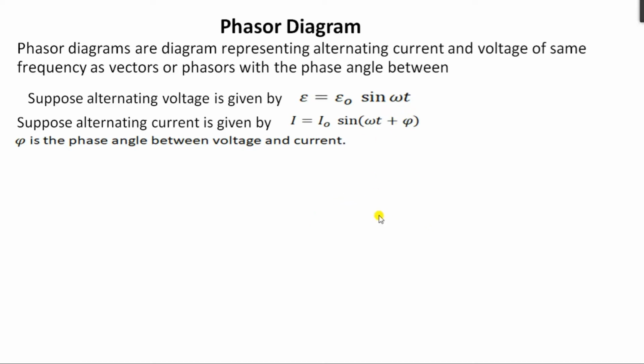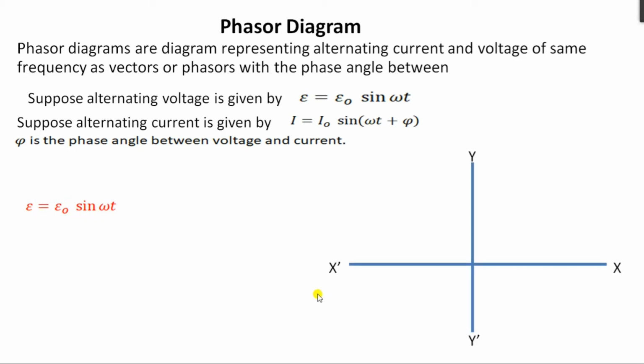Now we'll see how to draw a phasor diagram. Our alternating voltage is given by E = E0 sin ωt. We will draw a coordinate system, and E0 is the peak value, and this voltage keeps on changing with this angle. Here I'm representing the peak value with a vector, and on this side we have the voltage. Right now the value of voltage is this much. Now when I increase the angle, the value of voltage should increase.